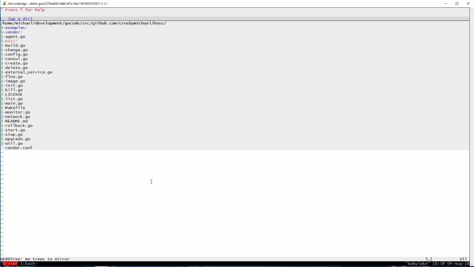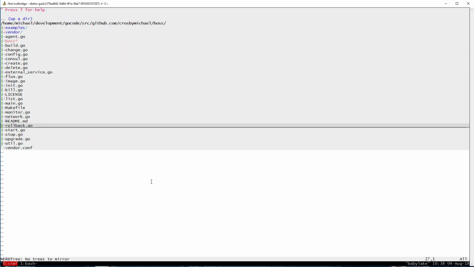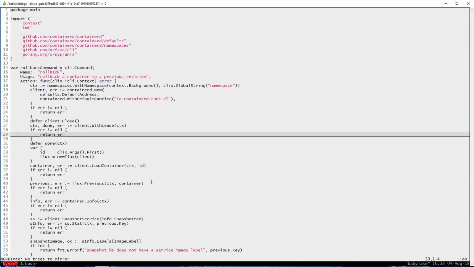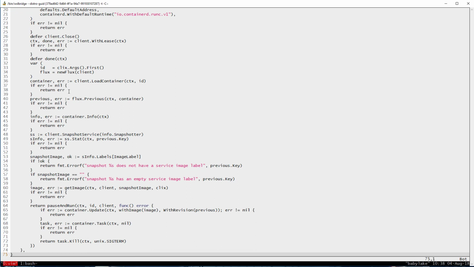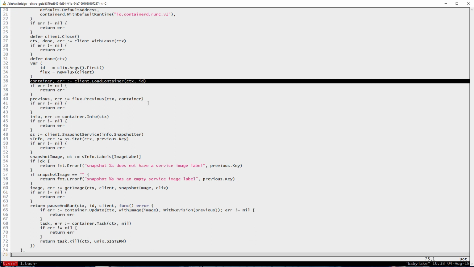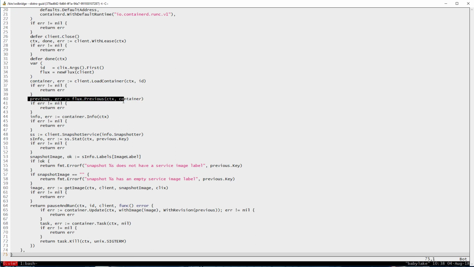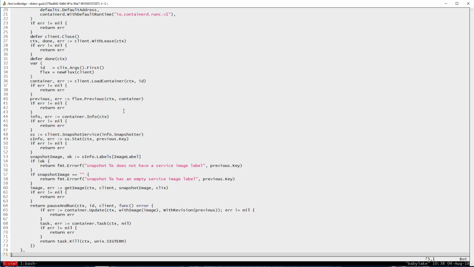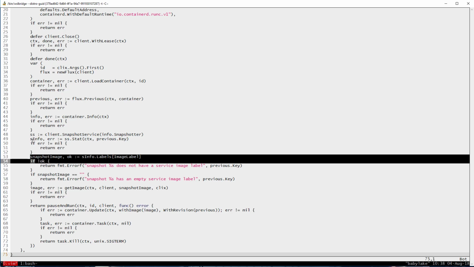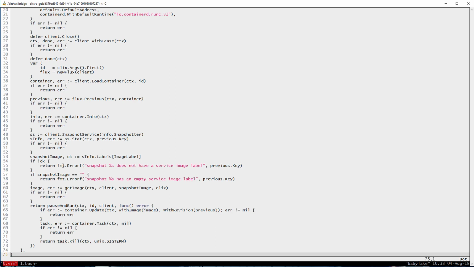And so before we start refactoring this package, let's look at the rollback code. And basically a rollback is we load our container, we ask for the previous snapshot or previous revision of its current snapshot, and then we get some metadata from the snapshot service. Okay, what was the image?